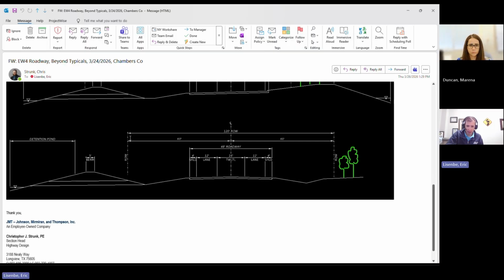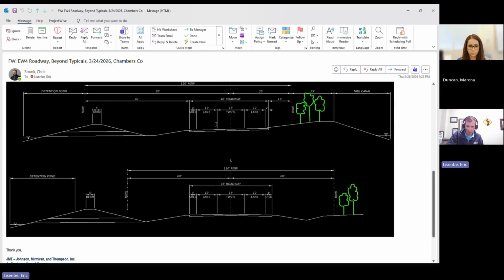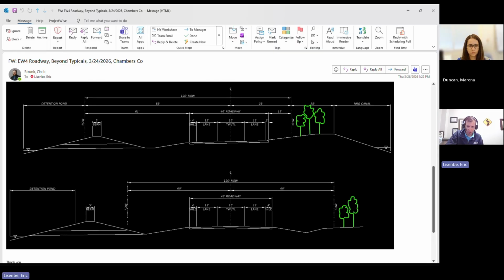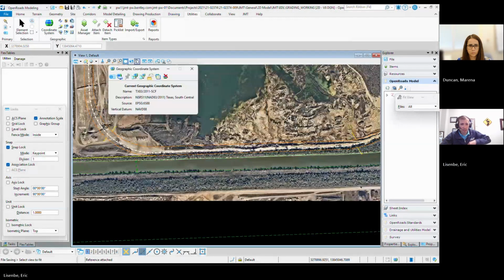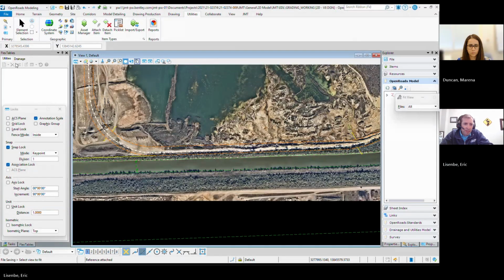And then our roadway, we have a total of 120 feet right of way, 48 foot wide roadway. That's going to be actually more like this. I think it's kind of a combination of what they're doing. So I know they're doing a super elevated section, so I'm going to assume something more like this as far as what's going on with the roadway. Cross slope to the inside and set some stuff up for that. And then put something in place for this berm that will be our existing condition. So let's go ahead and try to see what we can make happen.